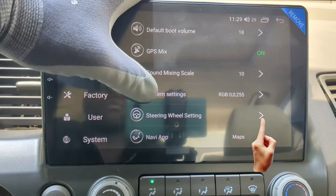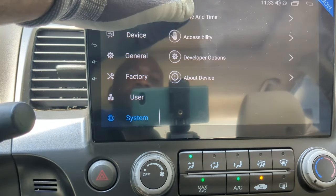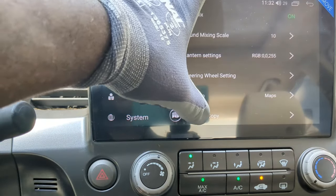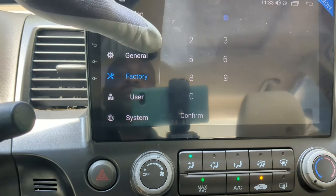You can also access the steering wheel control here, and I already adjusted these settings. Set date and time or leave it to automatically adjust to your zone. I like to use 12-hour time setting. You can download an offline GPS map here, but I don't have one yet. You can also reset to factory settings.